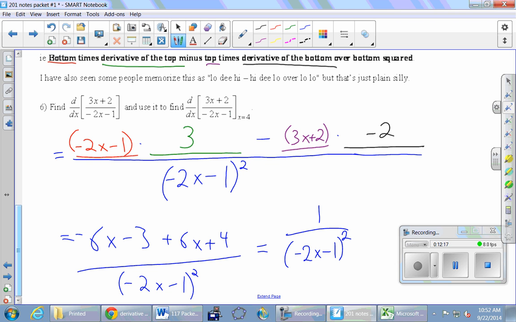Any questions on any of that? Okay, one word of caution. It is tempting to take the 2x minus 1 in red and cancel it with one of these guys down here, right? Because it's squared, so maybe there would just be 1 left over. Is that okay? Why not? Yeah, there's a subtraction sign up there, and this 2x minus 1 squared is underneath both things upstairs, and you can't just get rid of it underneath 1.